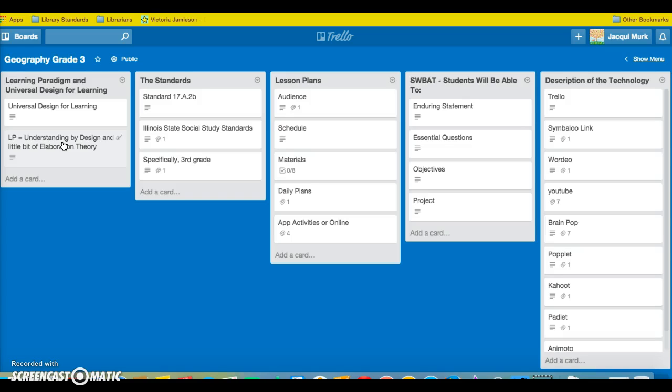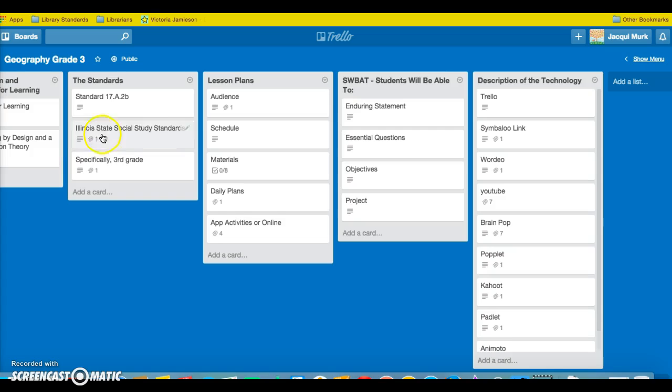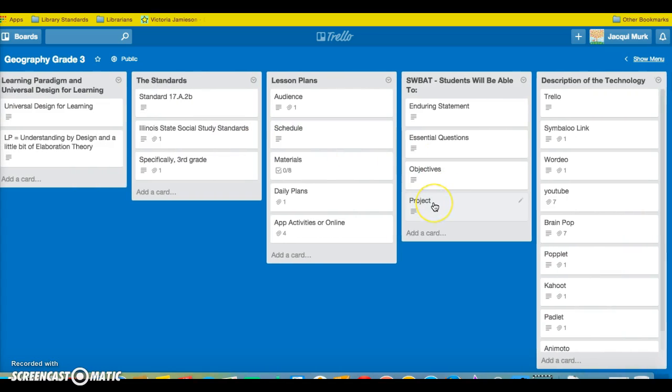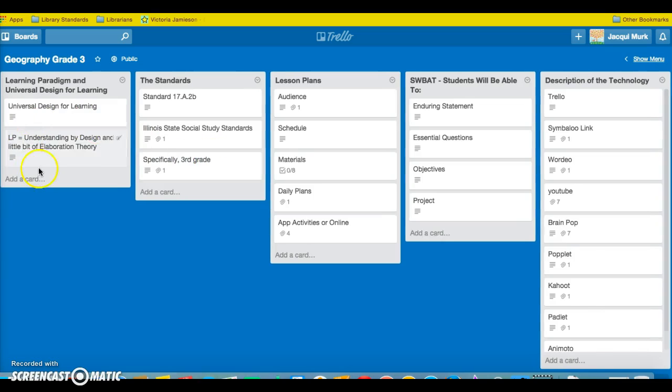I am a constructivist, which means I make meaning as I go along. It also means that I like to be aiming for something. And so because of that, I really embraced the understanding by design and created this lesson to focus around a specific project. And then that project drove all of the activities up to the project, the final activity, and thereby it created an example of understanding by design and a little bit of the elaboration theory, so that you were going back and adding the small skills to the bigger idea.